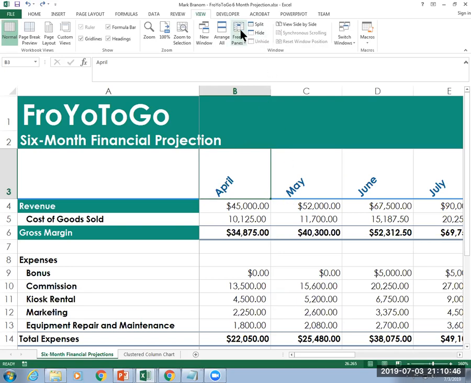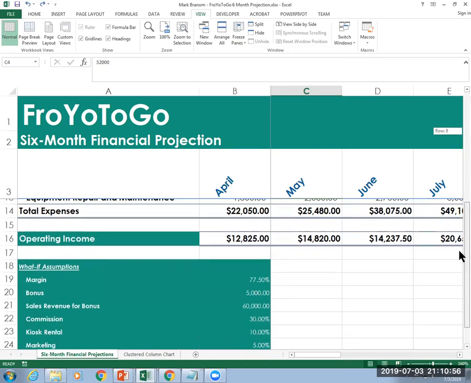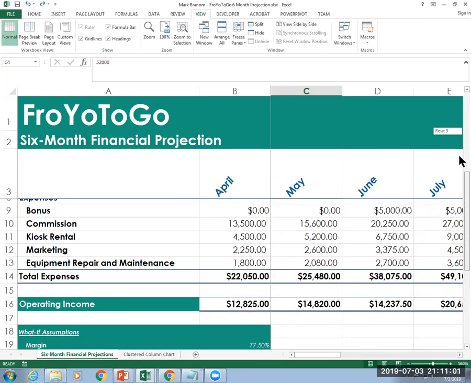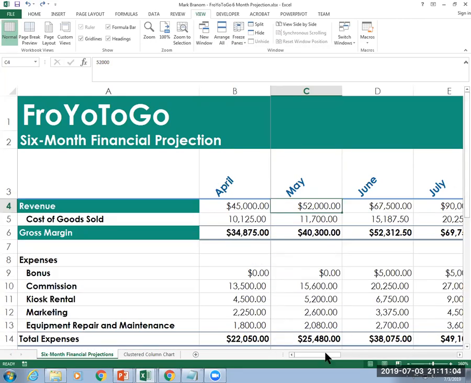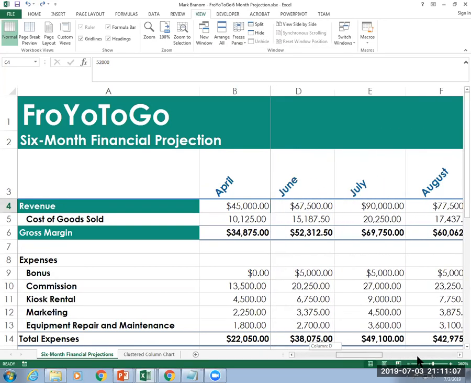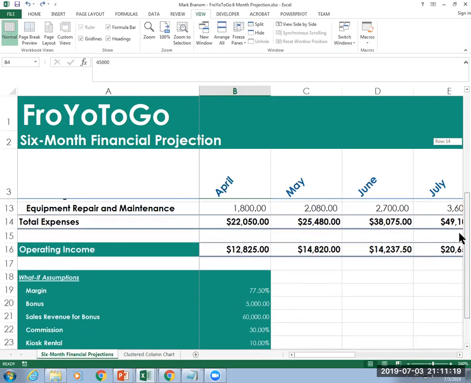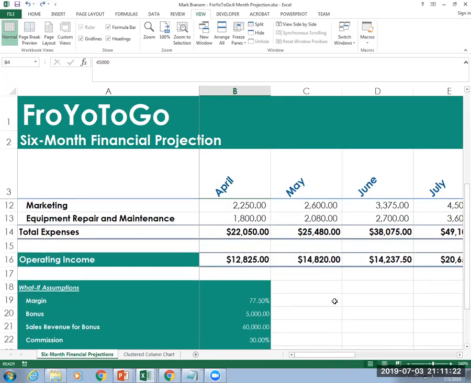So where I actually want to freeze my pane is here, so that it will freeze this way. And if I want to keep April, freeze there. If I wanted to keep only this, it would be B4. To navigate through large data, it's useful to freeze your panes.